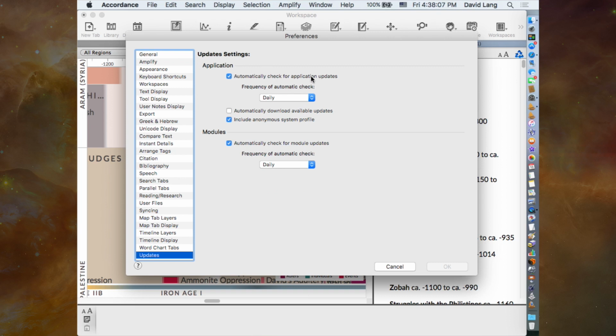So when there's a new update, it'll tell you and say, do you want to update now? And it'll give you a list of what's changed. So it'll tell you these are the bugs that were fixed, or here's a new feature that was added, and so on. And then you can specify, do you want to check once a day? Do you want to check once a month? And so on. All right. And you can do the same for your modules, automatically checking for module updates.